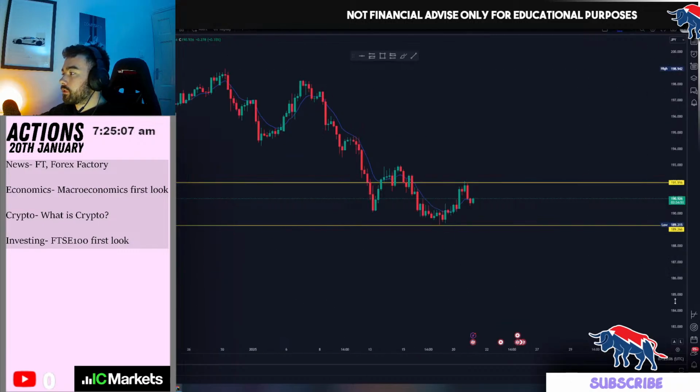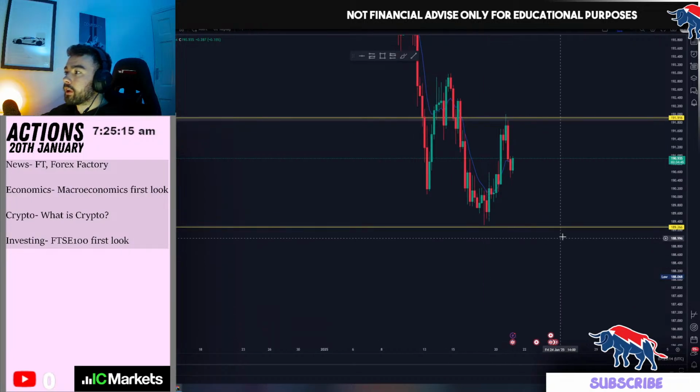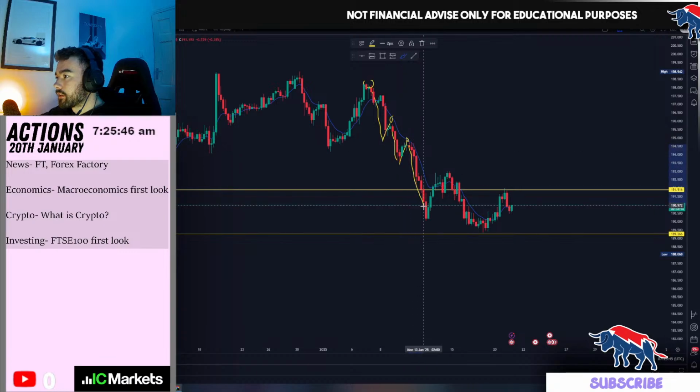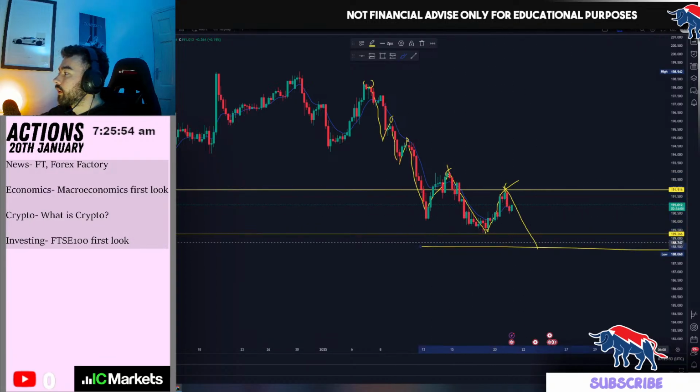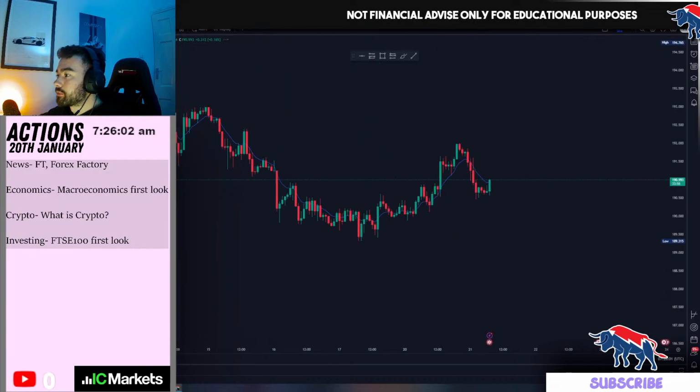Take a look at the 4 hour. 4 hour previously we've closed bearish. This candle's obviously pushed up, but it's only pushed up because of news. Realistically here, you're in quite a nice bearish move. I haven't gone on to test my new strat with GJ, but we'll see if there's opportunities there. Looks like there was already one, I can see. This is the 4 hour, but we'll see. You can see here's the high, here's the low, there's the second high, there's the low, and the second high again, and so on. So what we're expecting is another low. So we're bearish, basically, is what I'm saying. But currently we had some positive news, and that's where you're starting to see the increase.